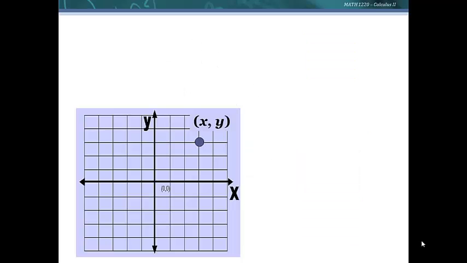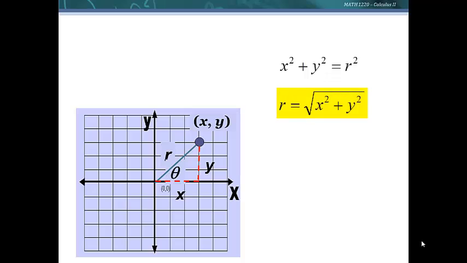Now let's look at our connection between rectangular coordinates and polar coordinates. If we have the point (x, y) in our rectangular coordinates, we can make the r and the theta, and we can make a triangle here, and then using trig we would get our connection between the two coordinate systems. So as we look here, first of all, with the Pythagorean theorem, we know that x squared plus y squared equals r squared, so we could solve for r and have a connection between r and x, y. r equals the square root of x squared plus y squared.